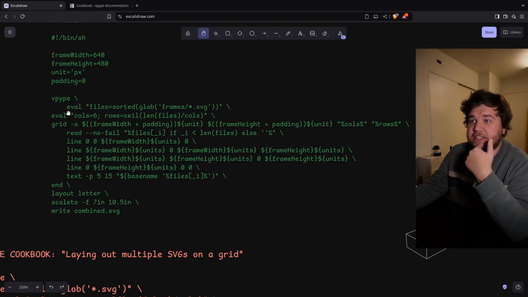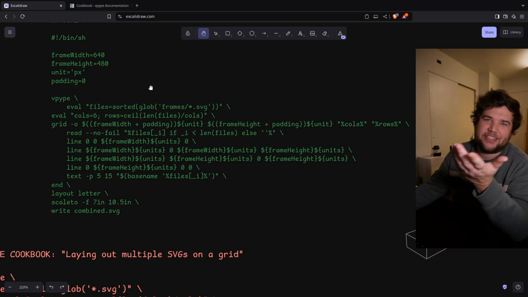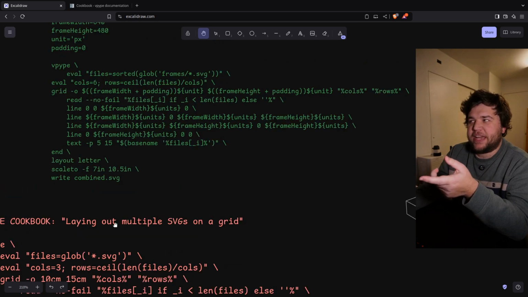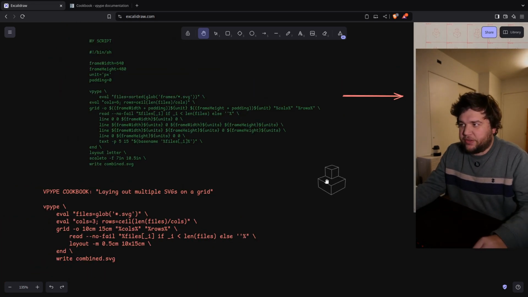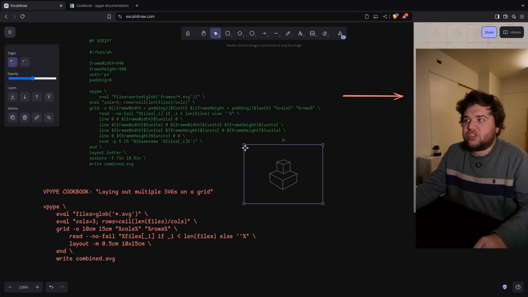The second thing that I did is I changed the number of columns. I could probably set column here to be a variable, but I haven't done that yet. The problem that I have is that whenever you run this script right here, it lays out, it doesn't take into account the actual box that this frame is in.